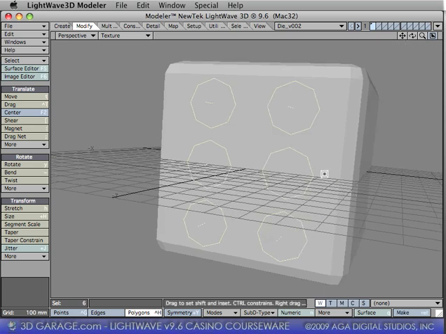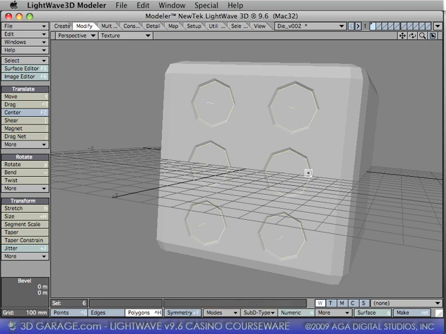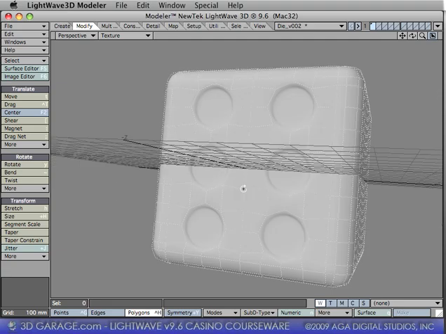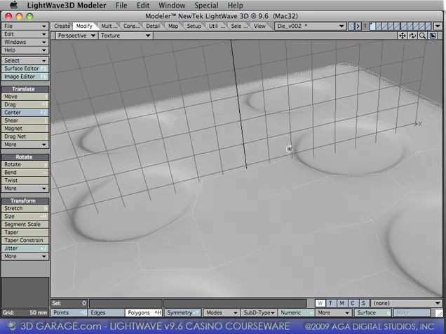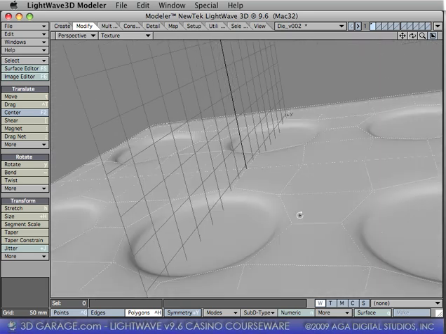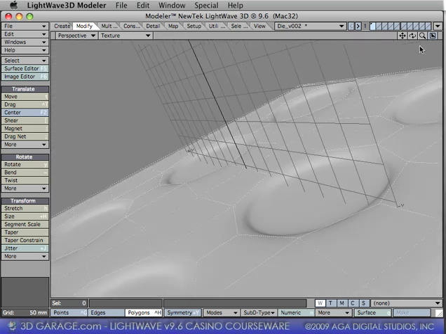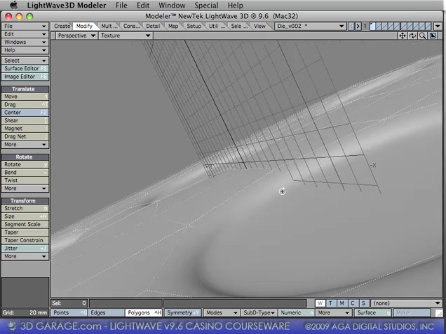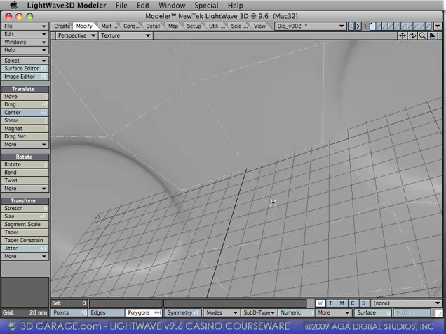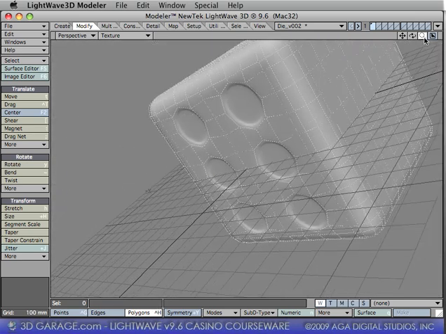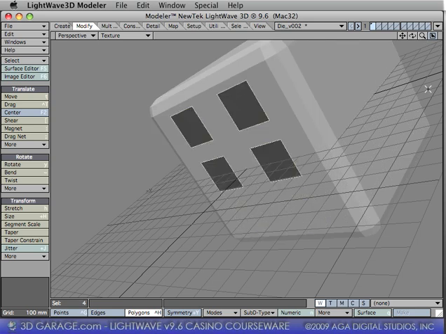I'm just going to do a quick little thing here to show you what we're doing. You don't have to do this because we're not done yet. We're going to do this all at once. But see, I'm just going to bevel down it a couple of times like this. And then when I hit the tab key, look at those nice round circles we have. Very, very nice and smooth. And what we can do now is get in here with the camera really nice and close, if we wanted to. And that's much, much better than using the stencil option from earlier. Okay, so I'm going to undo, and we're going to move on.